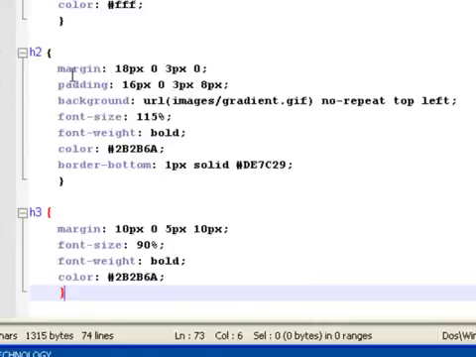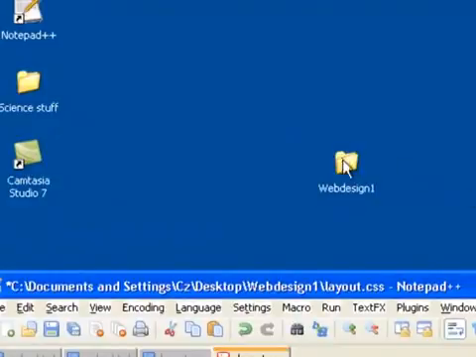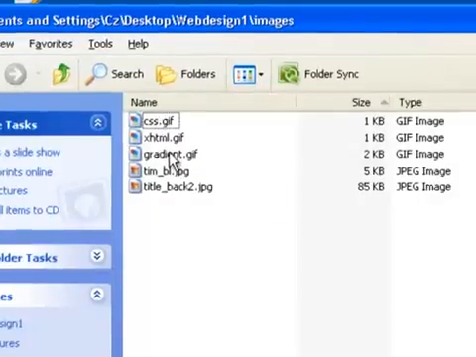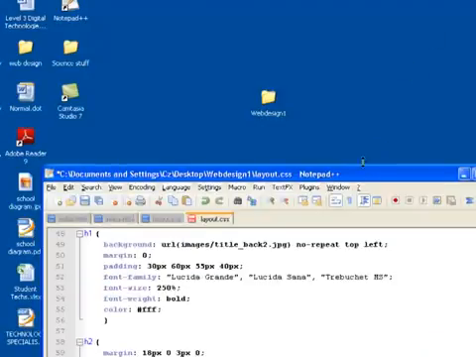I have put in a margin, I've put in some padding, I've put a background image for my H2 tags, which was that gradient image. The gradient image was this image here, that is that orange color that's just dark at one end and light at the other, just to break up the page a little bit.